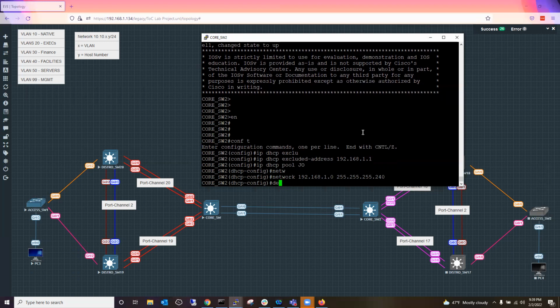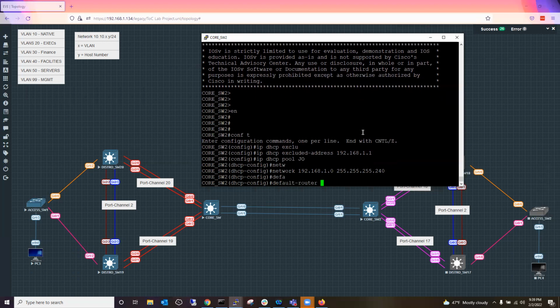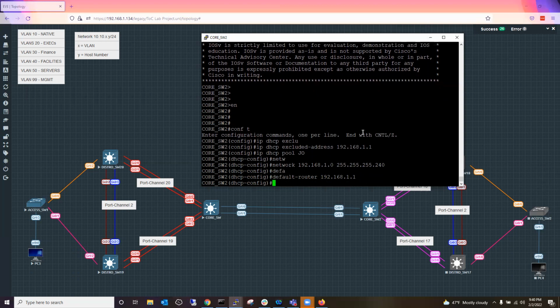All right, and then I think it's default-router, right? Yeah. And then 192.168.1.1. Wait, are we not going to just use the .1 as the router? I was gonna just go with that. Okay, the .1. Yeah. All right. Default router .1. We good? And DNS server. Well, we don't even have one hooked up, so we don't need to do it. Okay. Yeah, so we're good there.